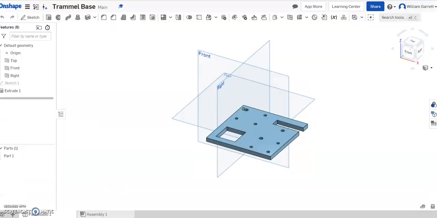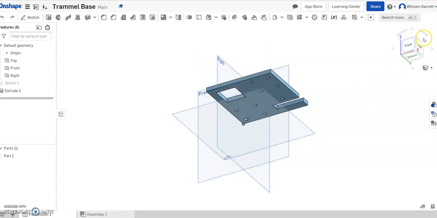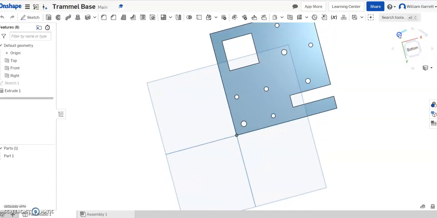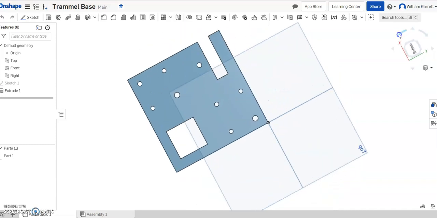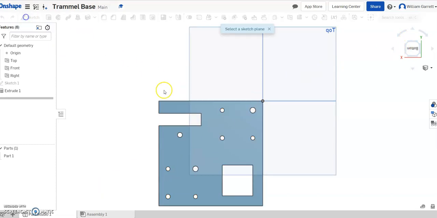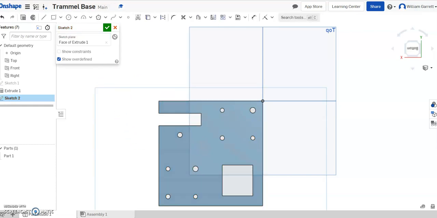So we're going to go back to our Trammel base that we've already started on. We want the bottom, so we're going to turn to the bottom of our object, and I'm going to rotate it as I do this, so it sits upright how we had it looking on the previous one. So we got it turned, and we're looking at the bottom of this object. I'm just going to start a sketch here on the bottom. I'm going to start by making my overall rectangle, going from rectangle corner to rectangle corner.